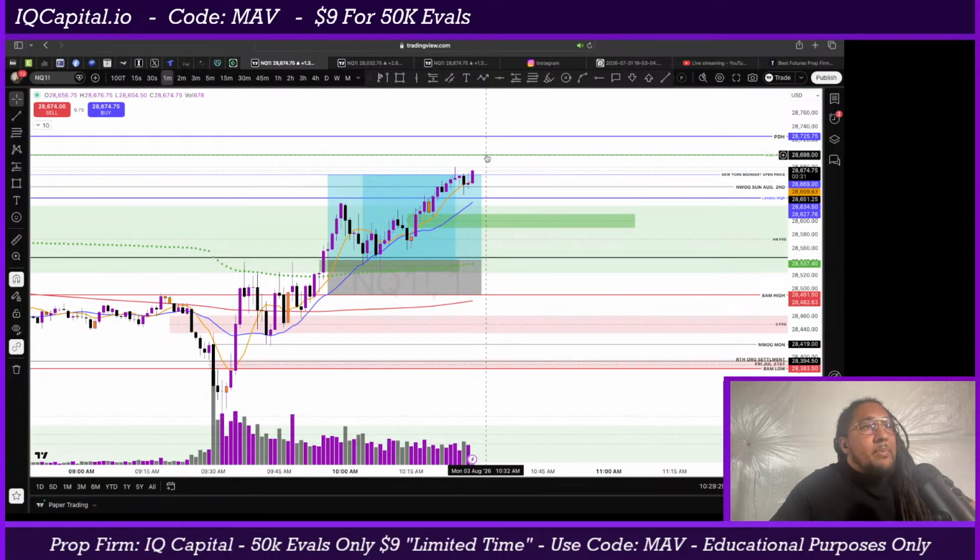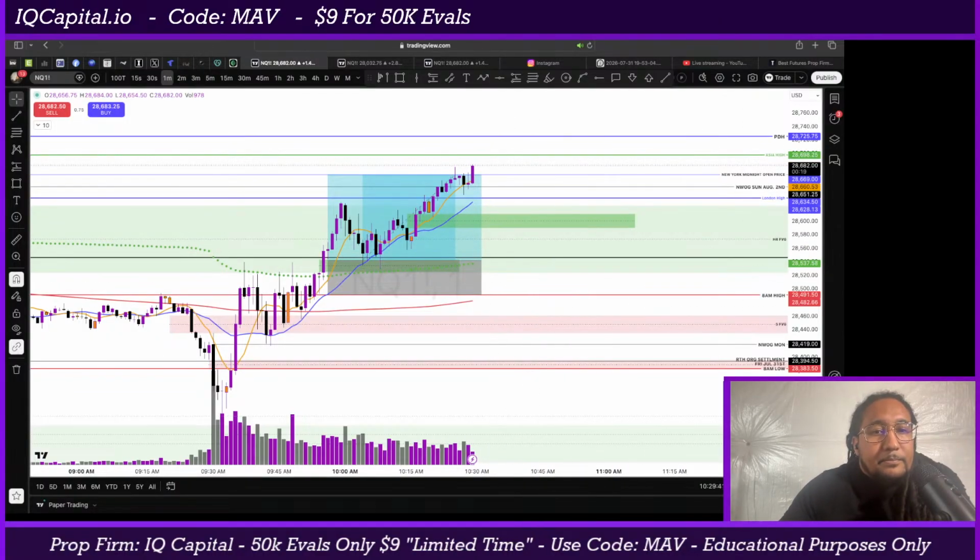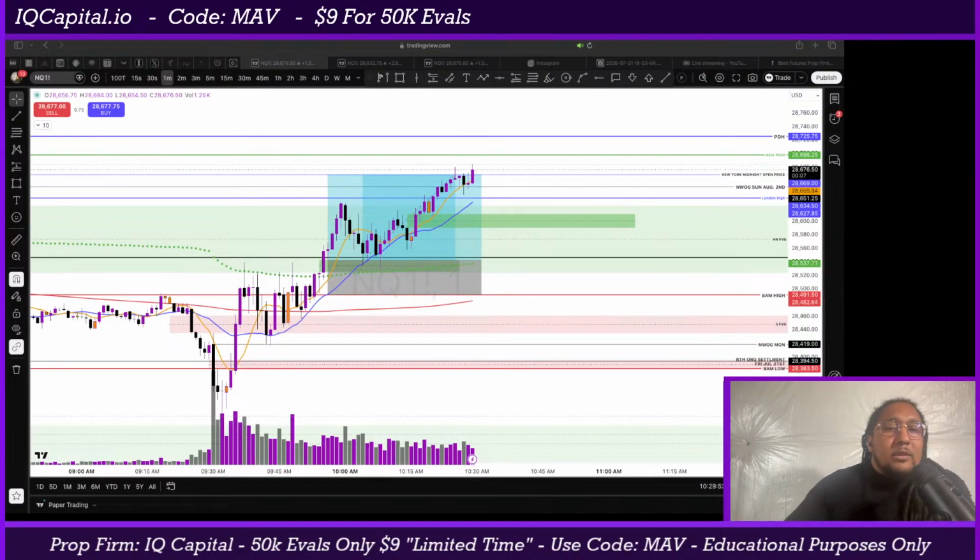Is it enough for me to get back in for a trade? No, not typically. But when I'm trading the evals, I do trade kind of aggressively to try to get past those evals. When you attack aggressively, you have to be pretty sure of your position and that you're on the right side of the trade. I'm pretty sure we're on the right side of the trade, going to the upside.